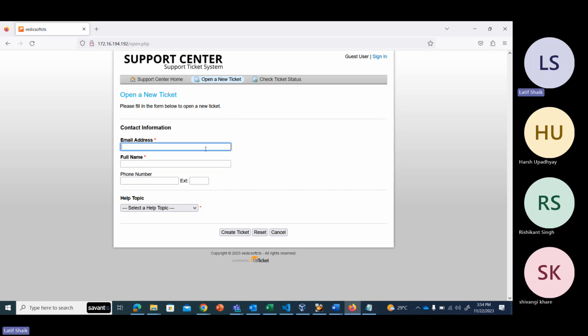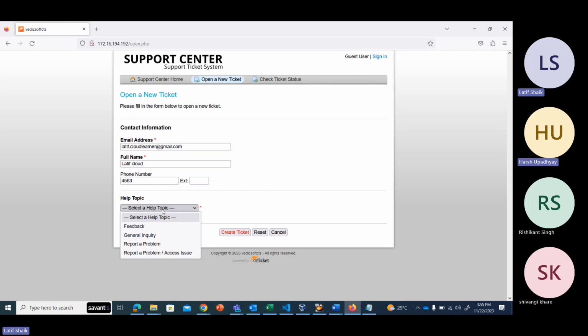So I got an issue, so then I'm raising it, for example. I'm giving my email ID, then my name and a phone number. In an organization, they develop different types of things, like you want to give feedback, or a general inquiry, or you want to report a problem, or you are getting some access issue, like VPN unable to access. So it is an access issue. Okay, remote desktop unable to access.